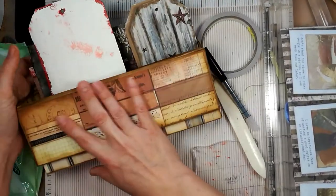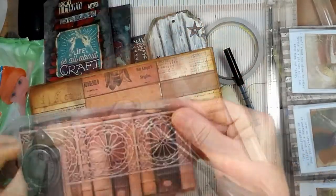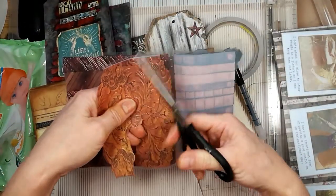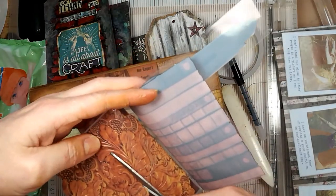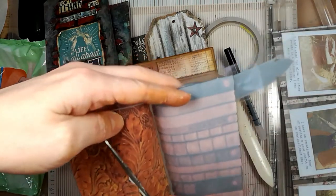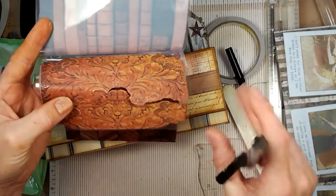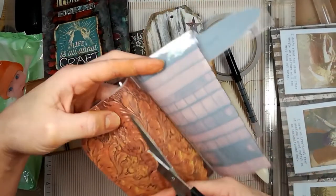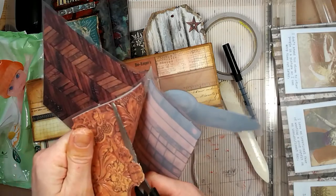I've got an idea for the back, to cut just a part from this sticker set. This is Seven Gypsies Junk Finds. It's the library set. And I don't want to use the whole sticker. It's too big. And it's got great foliage here, very beautiful, that I want to save for another occasion. Don't have to use it all. So I'm doing some fussy cutting.